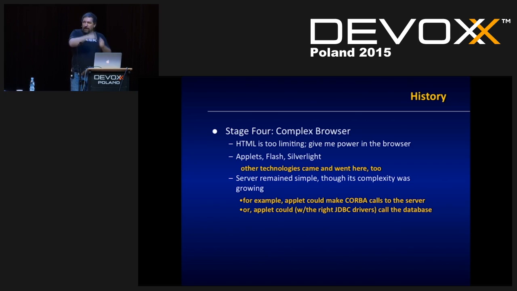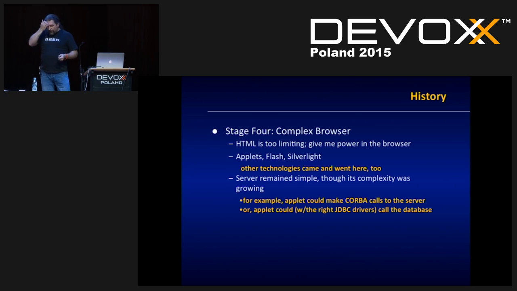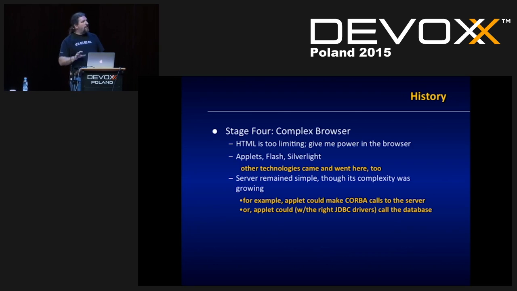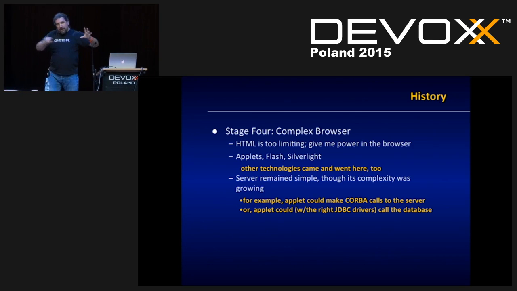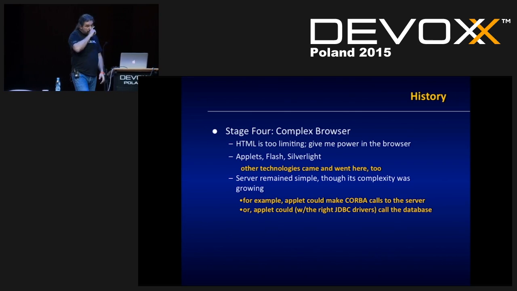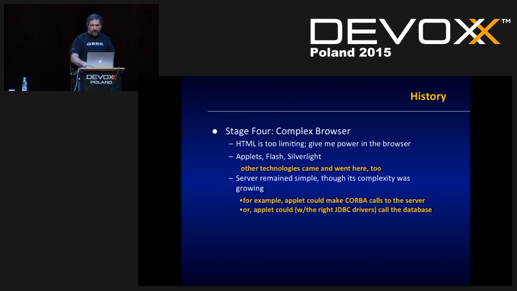You'll interact with it. The client will periodically make HTTP requests back to the server, but it'll be basically a data type request. In a lot of cases, what we were doing is we were using HTTP as a gateway for something else. For example, for a long period of time in the late 90s, sort of the hip architecture was Java applet inside of a web browser talking to a Corba server who would then interact with your database and/or other Corba objects back behind the server. And that was considered cool beans.